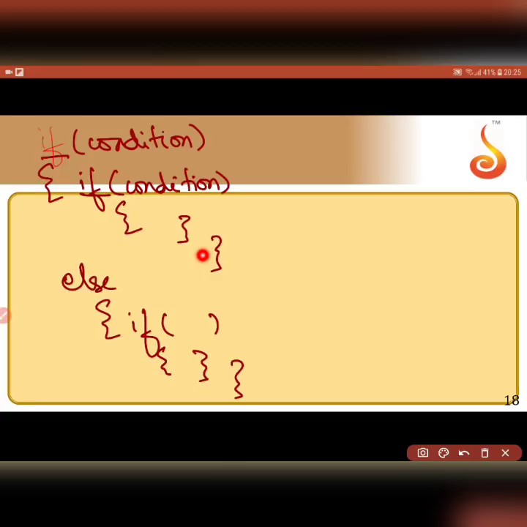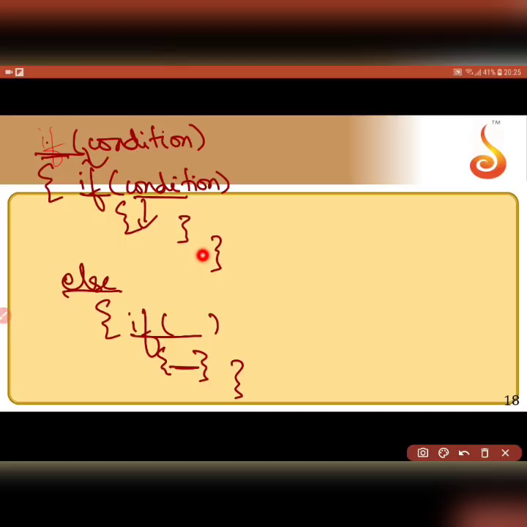Getting it? So, if this first outer if is true, then only it will go inside the inner if, and if this condition is true, it will execute this, otherwise it will not. If this if gets executed, else will not be executed, and if this does not get executed, it will go to else, and again in the body of else I have written an if. It checks this condition. If it is true, it will execute the statements here, otherwise it will not execute.